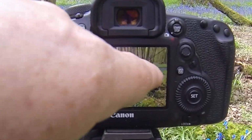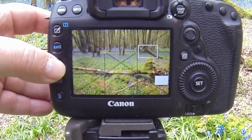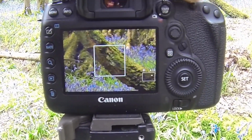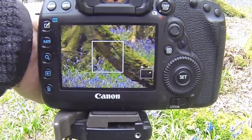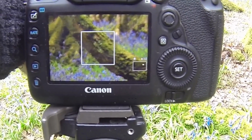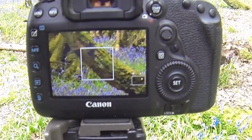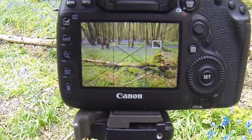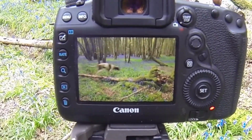I'll talk you through the back of the camera now. So as you can see where the focal point is, I'm just going to zoom in to 100%. There. I'm going to hit the focus button, which I know is right. If ever you're unsure, just rock the camera slightly, your focusing ring, and you'll see it come in and out of focus. That looks pretty sharp. I'm going to take this shot now. 2-second timer's on again. ISO 100, f11. I'll take it again now.